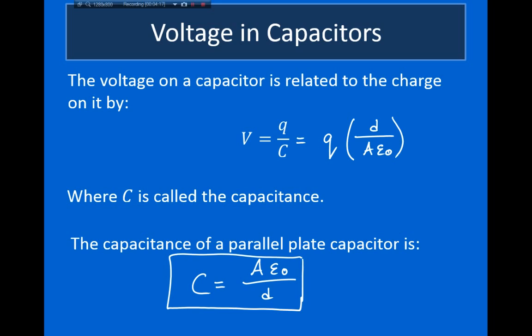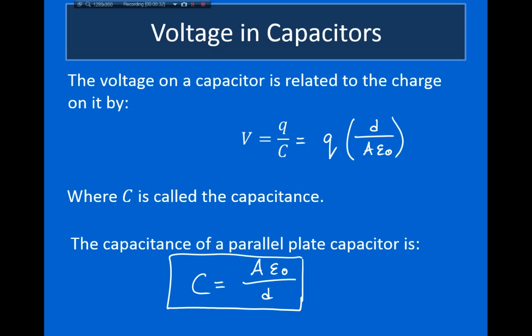Now, whenever I introduce this idea of the capacitance of a capacitor, I'm always asked, well, what exactly does the capacitance mean? Like, what does this tell us? And basically, the way to think about the capacitance is the capacitance describes the capacity of the capacitor. In other words, it describes the ability for the capacitor to store charge.